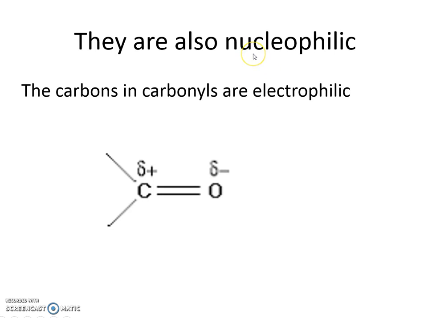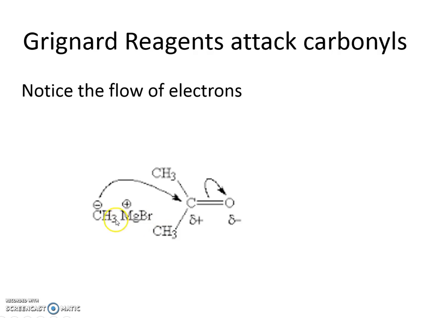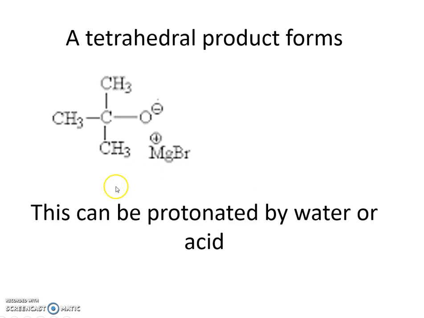Grignard reagents are also nucleophilic. They've got that negative charge on the carbon and those are greatly attracted to positive charges as in a carbonyl. This carbon in the carbonyl has a large partial positive because the dipole in the carbonyl is so large. That Grignard reagent is going to be attracted to this large partial positive. When that happens, the Grignard reagent adds to the carbon of the carbonyl and then these electrons that are in the double bond jump onto the oxygen. Here's the product of that reaction. This was the Grignard reagent. This used to be part of the ketone.